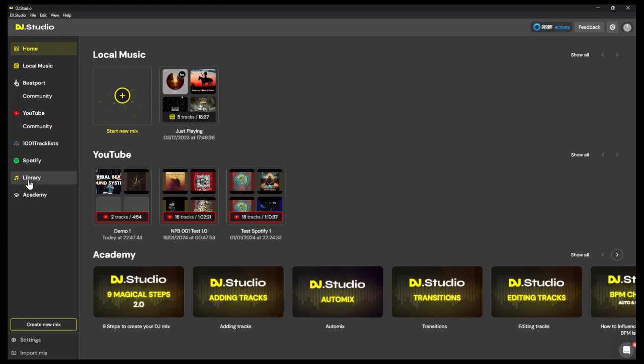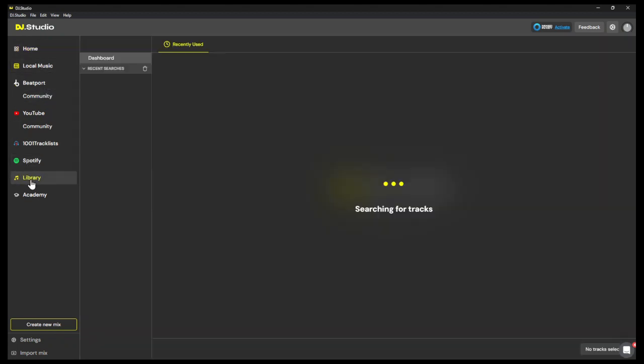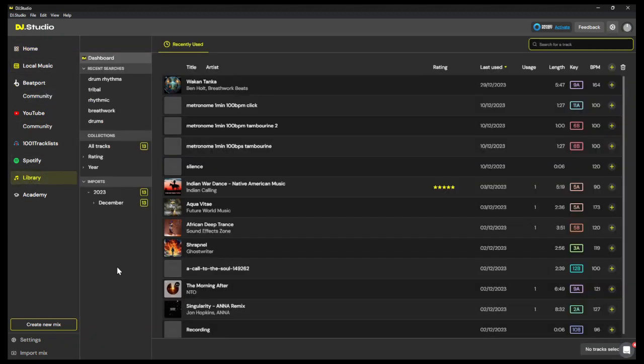If we look at the library feature in DJ.Studio, it's literally like blog posts. It segments them into months and years, the inbuilt ratings, and that's it. There's no other features in there.